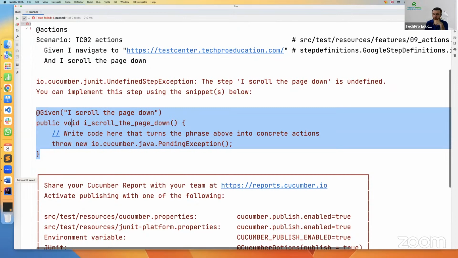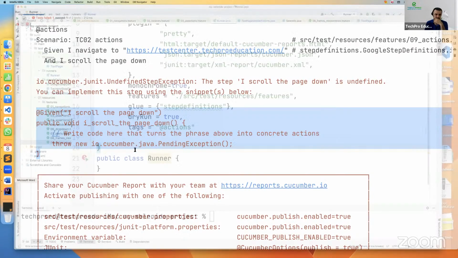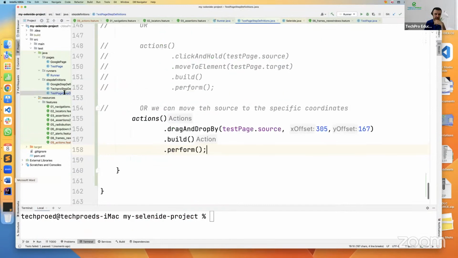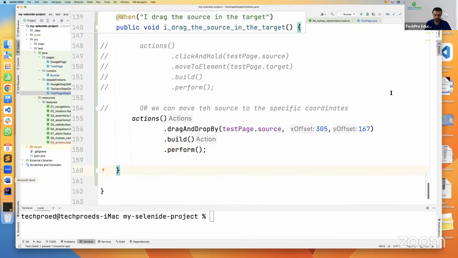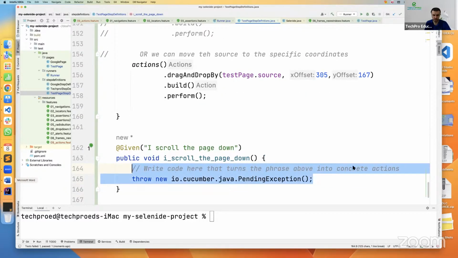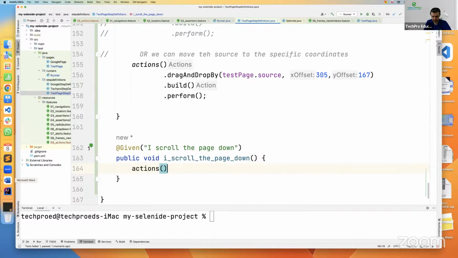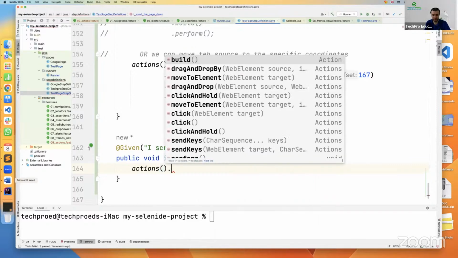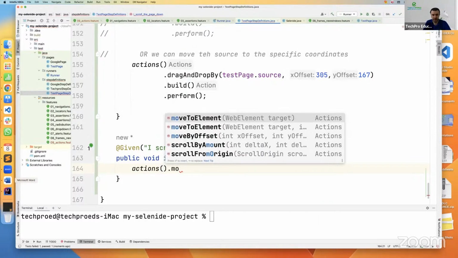I'm gonna get this step definition and move it in the page. So again, all I have to do is just use actions dot. So we can scroll.